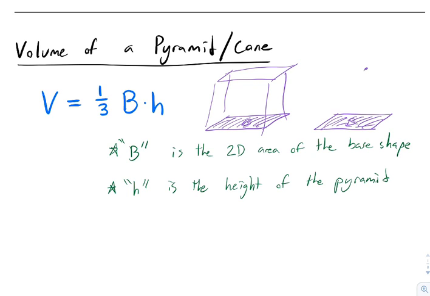If I connect all the vertices instead to a single point, this pyramid is exactly 1/3 the volume of this prism. So the prism is equal to 3 times the volume of the pyramid. Now that, to me, is one of the most beautiful things in math, how these relationships come out to be things like 4/3, 1/3, pi, these beautiful numbers, not just some random decimal, right? Not 0.276 times the volume of the prism, but exactly 1/3.